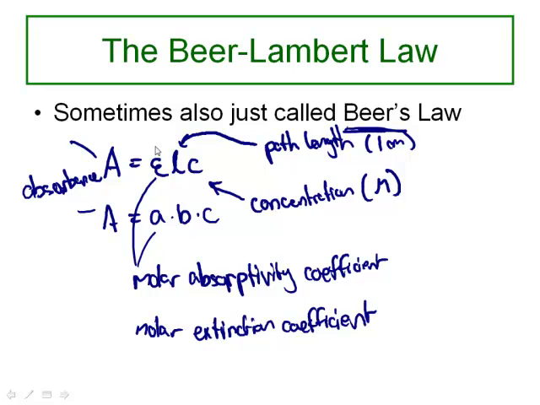Now, you guys already know, kind of instinctively, that different chemicals will absorb different wavelengths of light. Like, for example, I like to wear blue shirts. When you see me wearing a blue shirt, what you are actually seeing is the blue light that is reflected by my shirt, and the shirt's absorbing everything else, okay? So basically my shirt might be reflecting a wavelength of light at 445 nanometers approximately or something like that. Okay. Now, if you were looking at the chemical dyes that are in my shirt, what the molar absorptivity coefficient would tell you for that substance is how strongly it absorbs different wavelengths of light. Okay, if that makes sense.